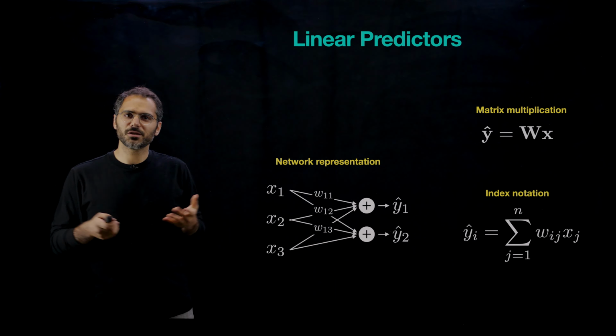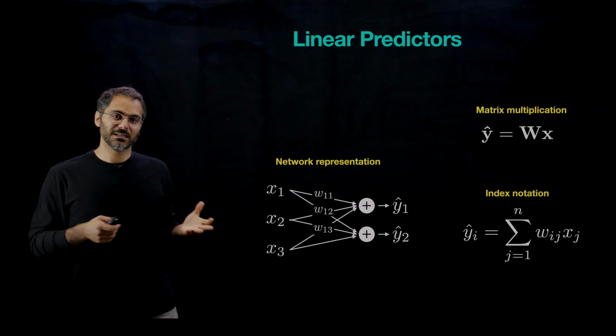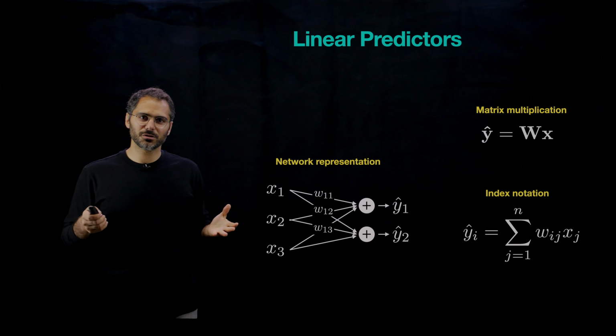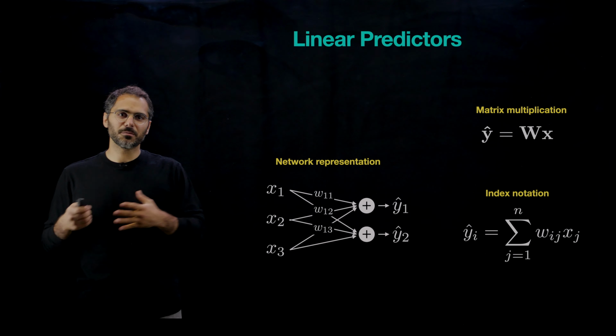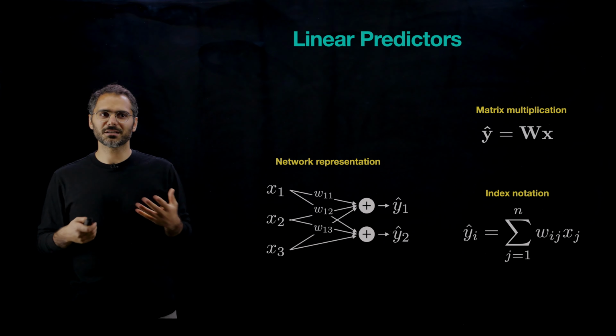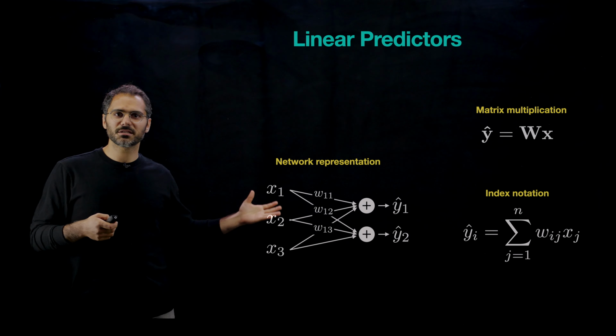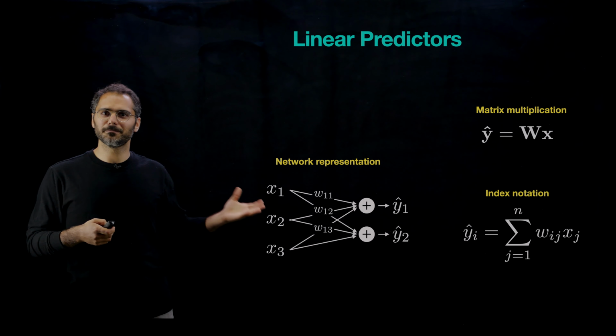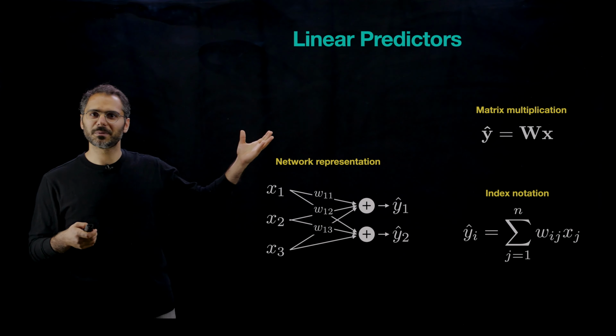Now, you might say, why use this complicated representation? This is a good question. There is no reason to use it, but it's common in neural nets, and graphical representation is sometimes useful to visualize things. It's all the same. These three representations represent the same thing. It's a matrix multiplication.